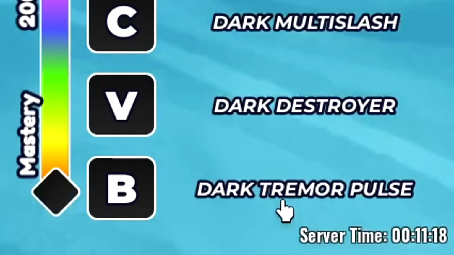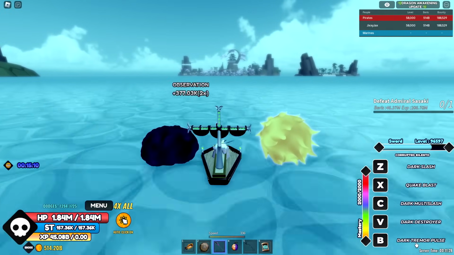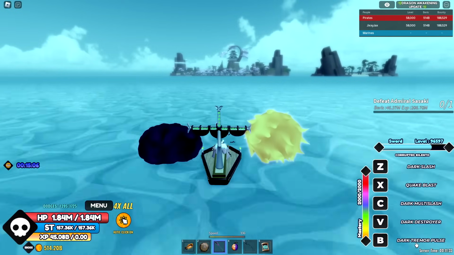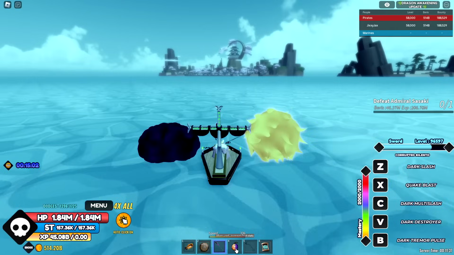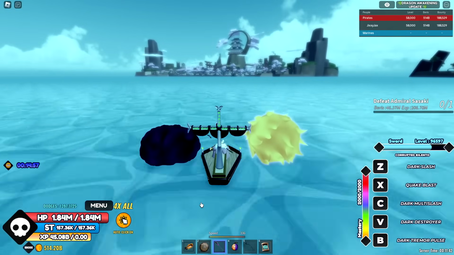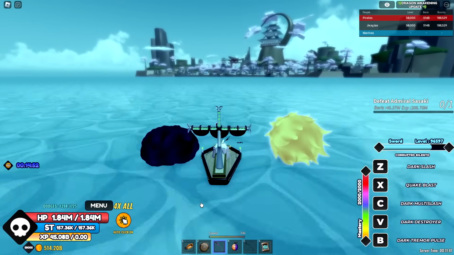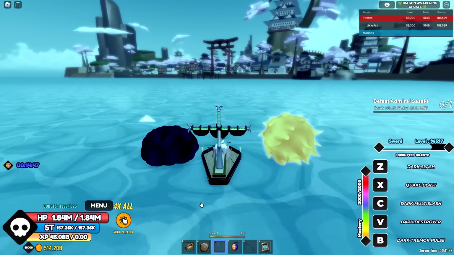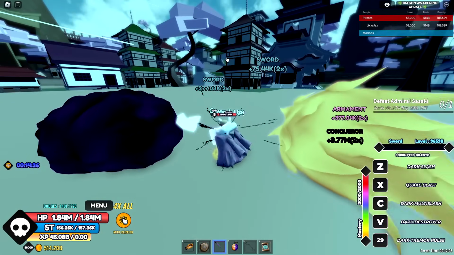So we have Dark Tremor Pulse, which is a buff, and it's basically the god weapon, but better. So it gives 55% damage to itself, 10% damage to other things. So that'd be like a 10% damage boost to my fruit, for example, and my fighting style. But it also gives a 55% damage buff to the Tremor Fruit, which we're about to use in a moment, and 35% to the Dark Fruit, which isn't good. Don't use the Dark Fruit. Just get yourself the Tremor. But okay, let's go ahead and activate this buff.